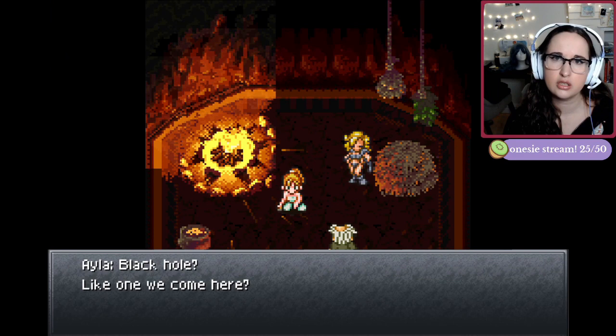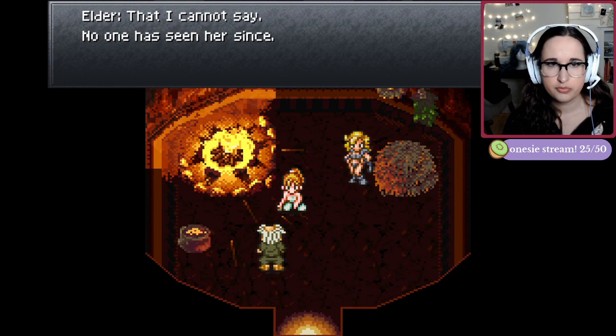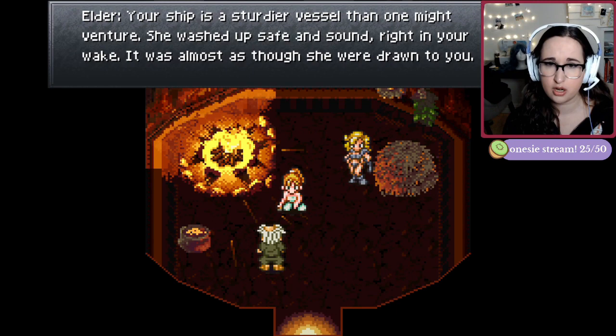Who's Melchior again? I forget. Black hole, like when we come here. What happened, Shala? Where's she? That I cannot say. No one has seen her since. Where Epoch? Epoch alive? Your ship is a sturdier vessel than one might venture. She washed up safe and sound, right in your wake. So it's almost as though she were drawn to you. We simply love to see it. Marley, cry. Make Chrono sad. Ayla, no cry.